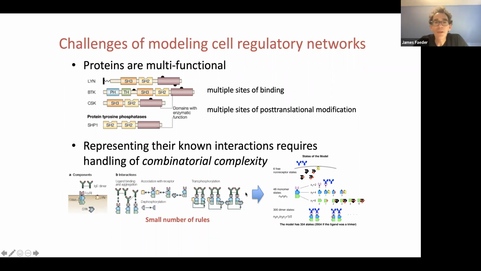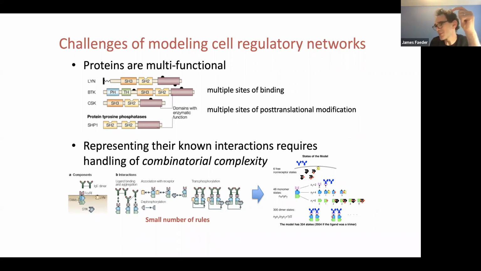But then when we apply these rules to these components, we find out that there's hidden complexity: an enormous number of different states of the complexes underneath that are possible just given those interactions. So for the FcεRI signaling system, where you have dimers and essentially three different modification states at the sites, we model it as a heterotrimeric receptor, but it's actually heterotetrameric.